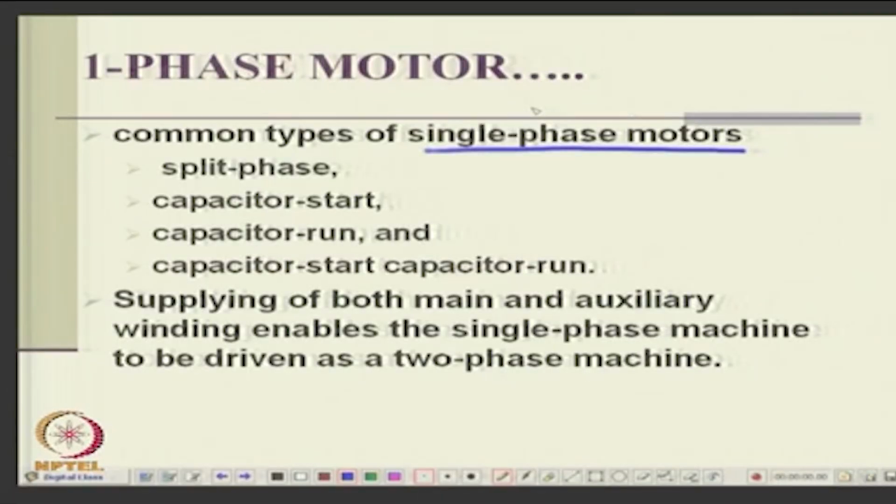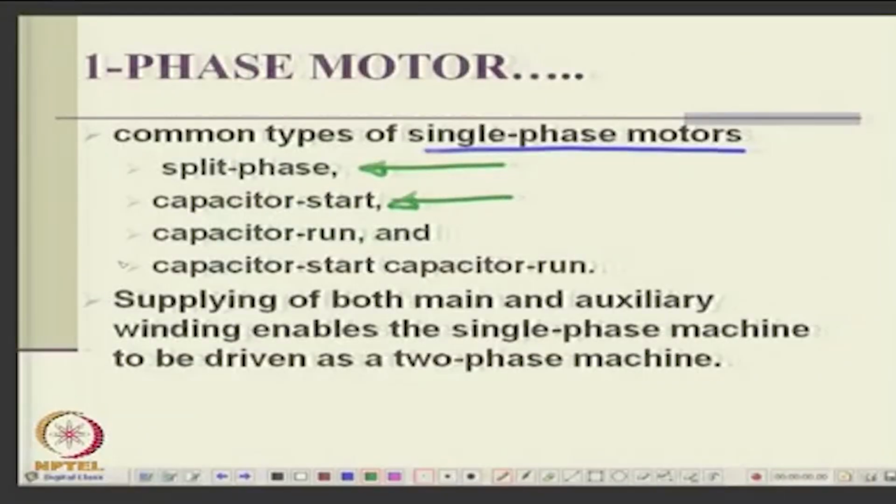And the 2 windings in the stator are categorized as follows. Okay. There is what is known as split phase, where the 2 windings have different impedances, they are not symmetrical, okay, and they are invariably wound at 90 degrees, but one will have a higher resistance and lower reactance. Okay. Another is capacitor start, the one which we had seen. Capacitor start means the centrifugal switch will disconnect the capacitor after it reaches a certain speed. Another is capacitor run, like a ceiling fan. In a ceiling fan, there is no disconnection, the capacitor is permanent.